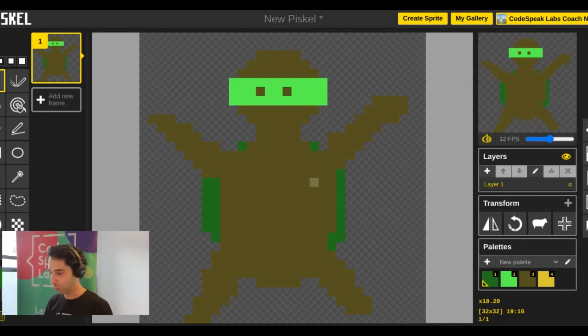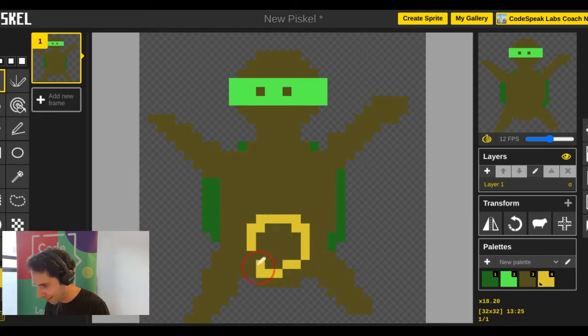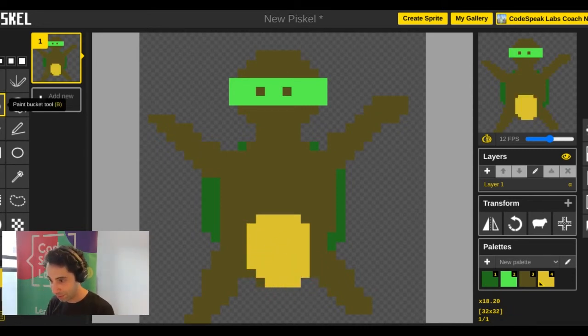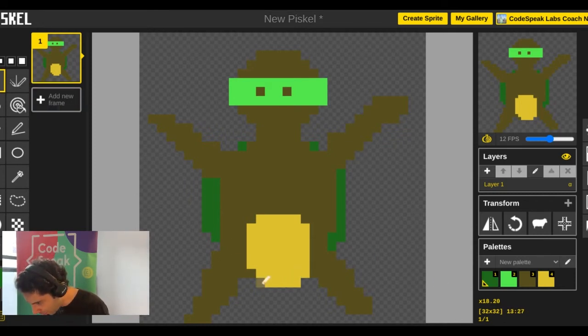Next up, we're going to do the belly. Now, we have this yellow color right here, and just basically do a half circle right here, and you can color it in with the pencil as well. Or, of course, you can use the, remember, the paint bucket tool to pour that color into any circle that you draw. And let's make it so that you can kind of see the shell from the bottom too, right? Boom, boom, boom, boom, boom.